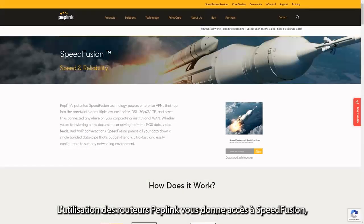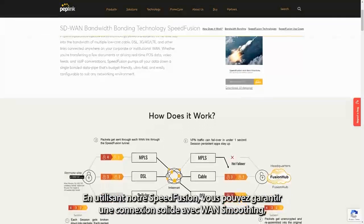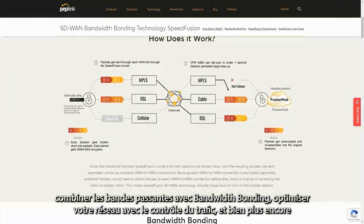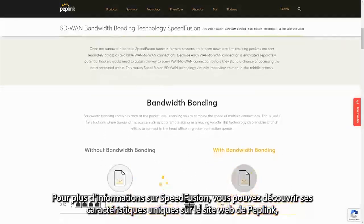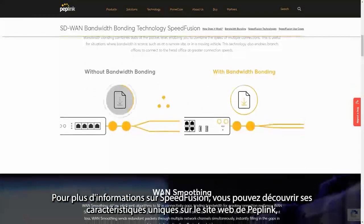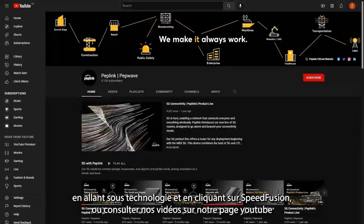Using Peplink routers gives you access to SpeedFusion, Peplink's patented technology that separates it from the rest of the competition. By using our SpeedFusion, you can guarantee a solid connection with WAN smoothing, combine bandwidths with bandwidth bonding, optimize your network with traffic control, and so much more. For more information on SpeedFusion, you can learn about its unique features on the Peplink website by going under Technology and clicking SpeedFusion, or watch our videos on our YouTube page.